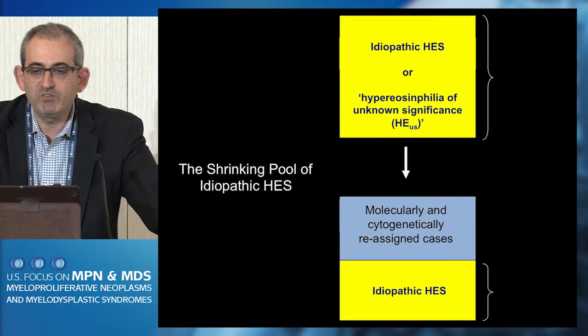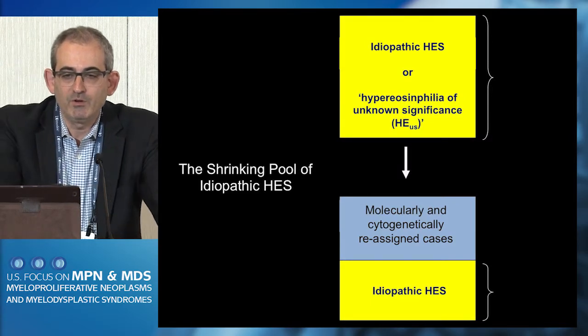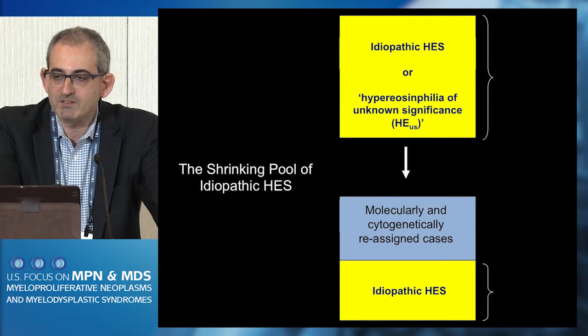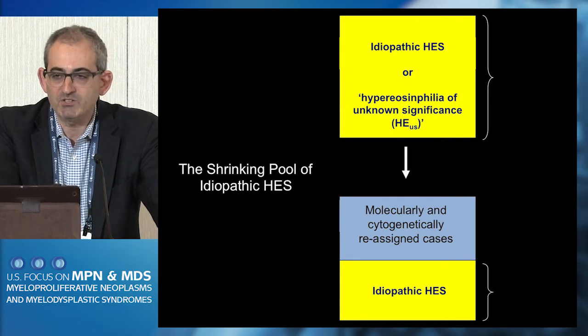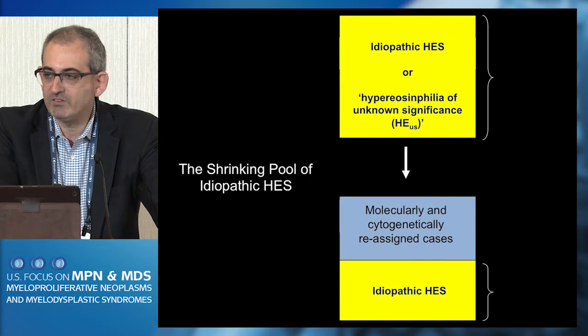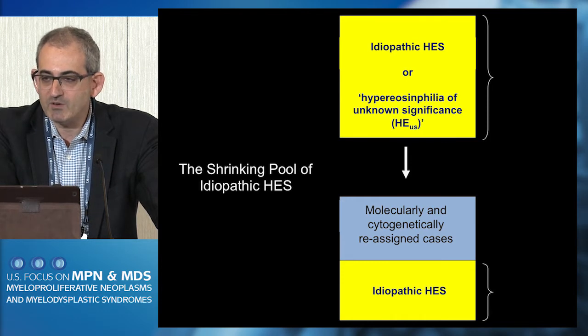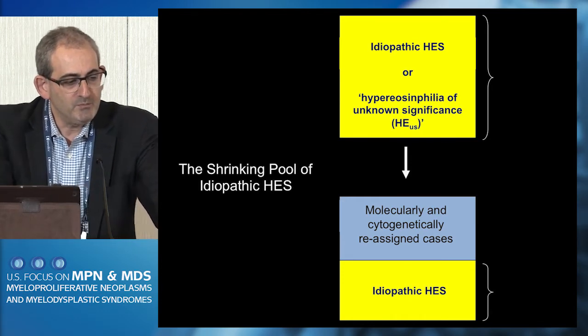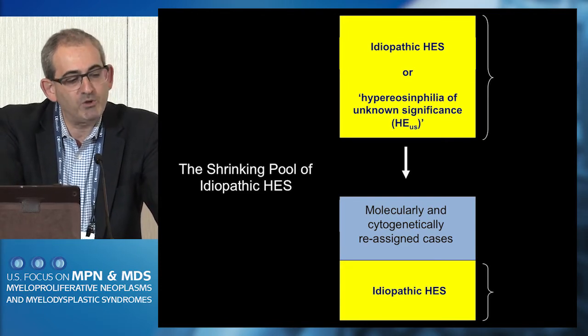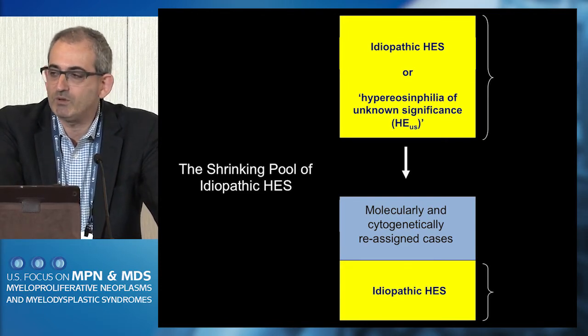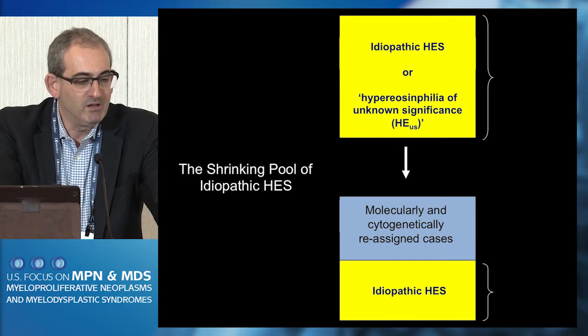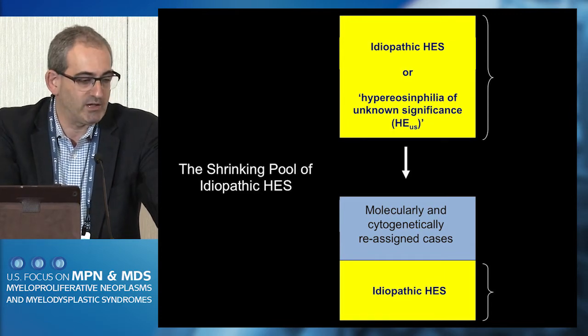Now, again, we've gone through several entities. We've gone through those patients that have eosinophilia with rearrangements, that have a myeloid neoplasm associated with eosinophilia, that have CEL NOS, who may have a lymphocyte variant of the disease. If you don't have any of those and you have organ damage, then you're left with a diagnosis of idiopathic HES. But it's very fair to say that over the last 20 to 30 years, as we've defined more molecular and cytogenetic abnormalities, the pool of patients with HES is shrinking.